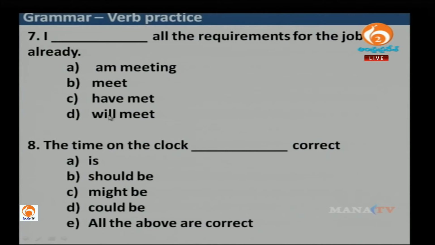All right. Next, the time on the clock dash correct. The time on the clock is correct, should be correct, might be correct, could be correct. All of the above are correct.